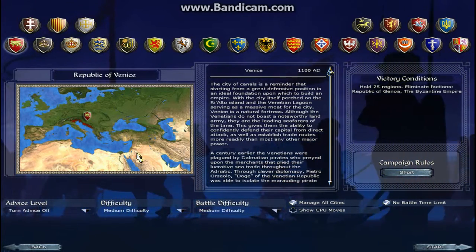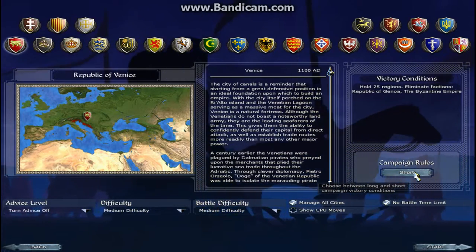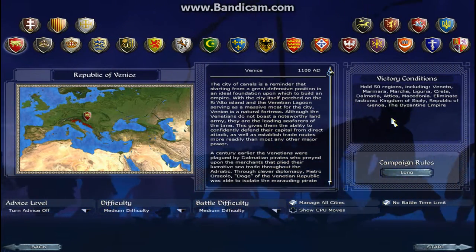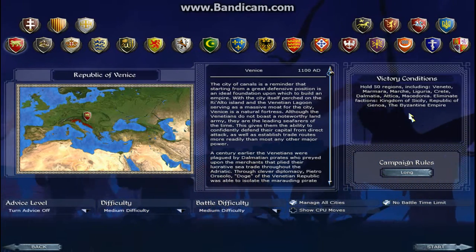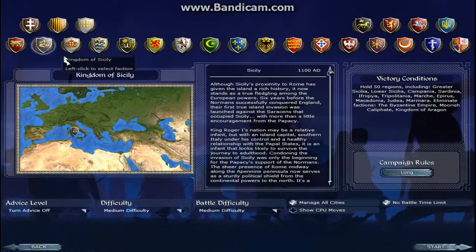Okay, here we have Venice. Eastern Italy area, holding some other regions. You have to eliminate the factions of Republic of Genoa and the Byzantine Empire for short campaign rules, while long campaign rules, 50 regions, eliminate Kingdom of Sicily, Republic of Genoa, and the Byzantine Empire, their long-hated enemies.